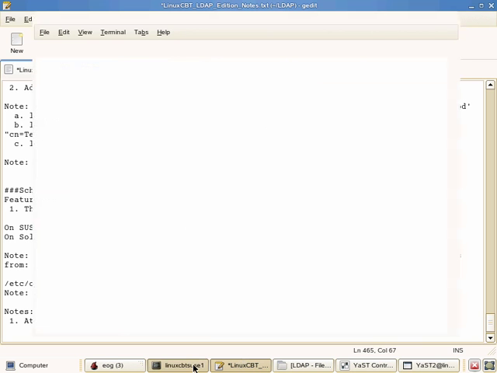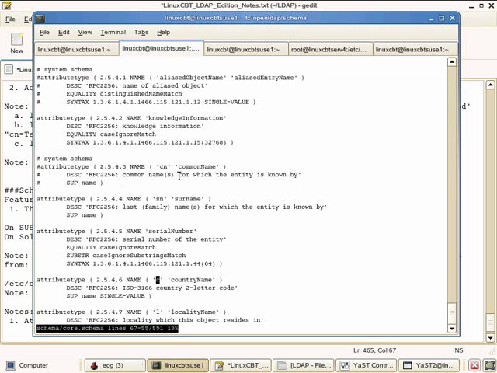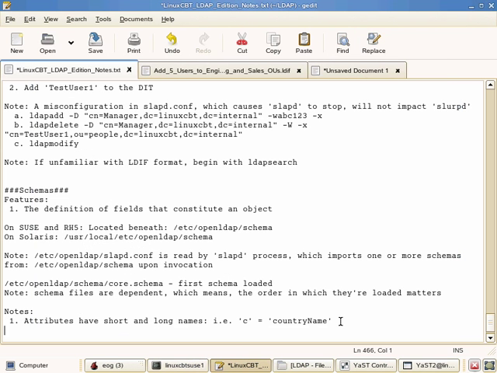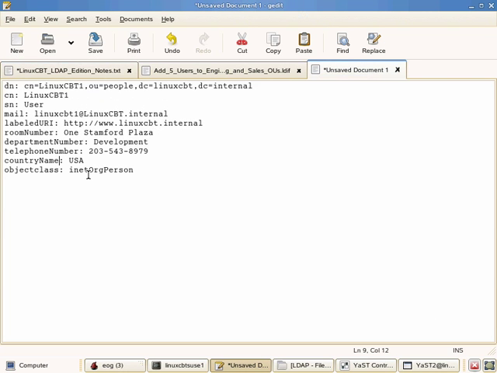And we've seen other examples such as CN for common name. CN is equal to common name. Either can be used, and let's say we wanted to again create a user with a country name, we would indicate country name or C colon and the name of the country.